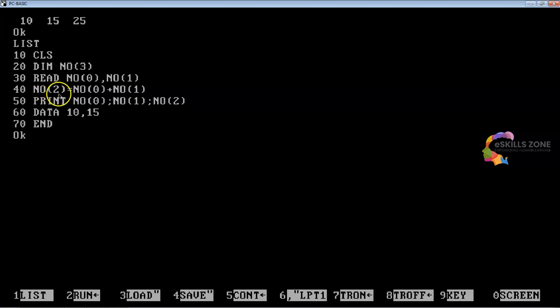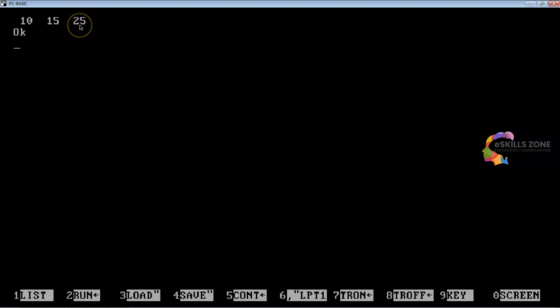The print statement is used to display the output on the screen. NO subscript 0 contains 10, NO subscript 1 contains 15, and NO subscript 2 contains the addition of the two, 25, so all of these are shown on the screen. So this is the output of the program.